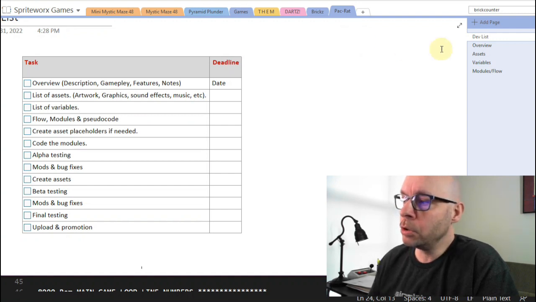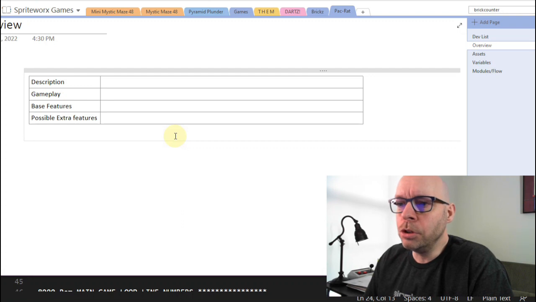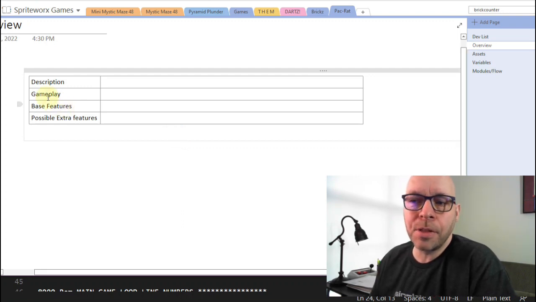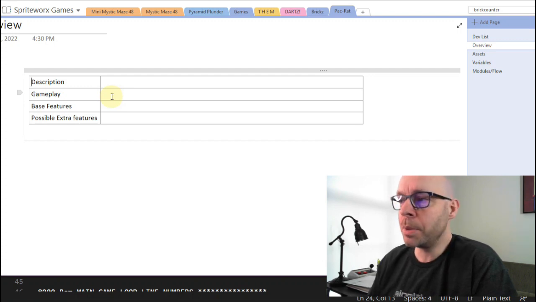So first I'm going to go to my overview tab here and take a look at the overview section of my workflow. The first thing I want to do is, well, I guess I could add the name of the game here if I know the name of the game. Of course, you might want to add your game name later at the end or at some point during your workflow. You might not always know the name of your game to begin with, but I just came up with a name and put it on my tab up here.